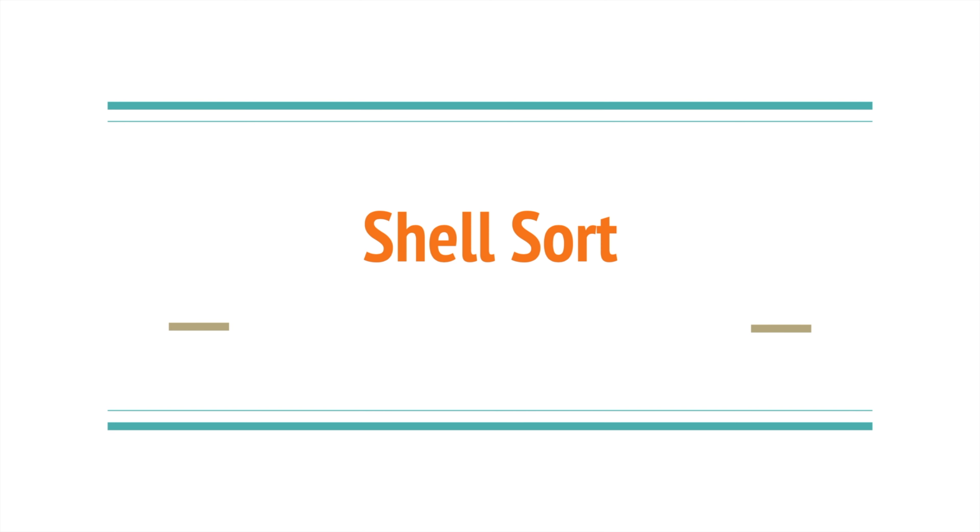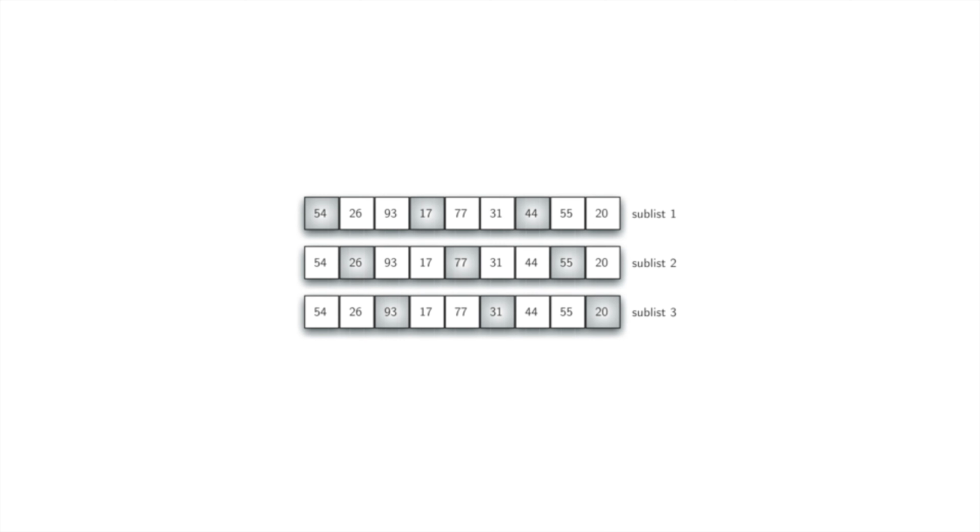The shell sort, or as it's sometimes called, the diminishing increment sort, is the first major move away from linear searching of the previous algorithms. It builds upon the insertion sort by dividing the list into a series of sublists. Instead of these sublists being solid blocks, they are divided amongst the larger list, with each item in the sublist being divided by a number of items represented by I, or the increment.